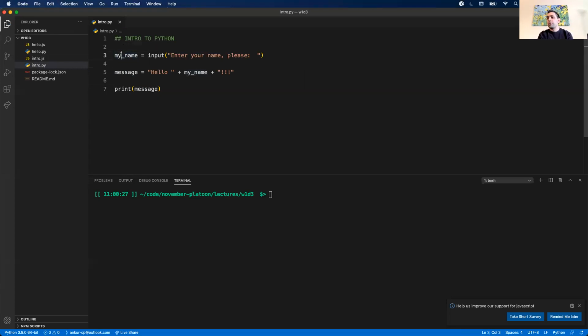I don't know. But basically, snake case requires lowercase letters separated by underscores. I guess you could use uppercase letters in certain cases. There are style guides for that. So Python has their own style guides. These are recommendations. You can name your variables however you want, as long as you don't break their requirements. But for the most part, you want to use underscores, which is different compared to JavaScript, where you use camel case or mixed case.